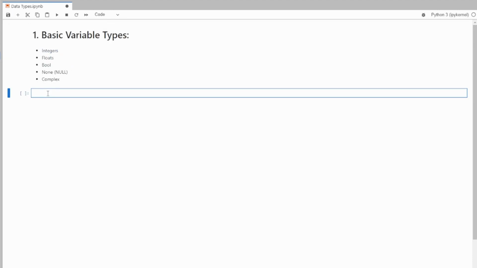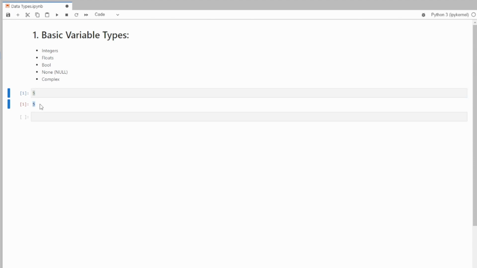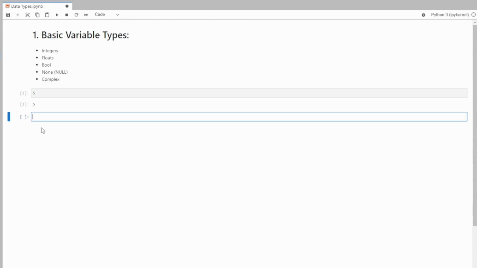This cell is gonna be code. So for example, I can just type 5. 5 is just a number, an integer in Python, and we can see here that every time we run something in this cell, there is an output we cannot modify. We just see the output of the code we are running. So that's pretty nice of Jupyter Notebook. You can run just a really specific part of your code, see the result, and keep going. And this is why it's so popular among data scientists, because you have to iterate very often.